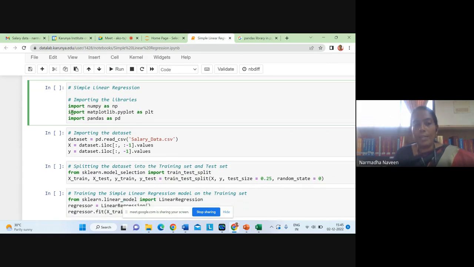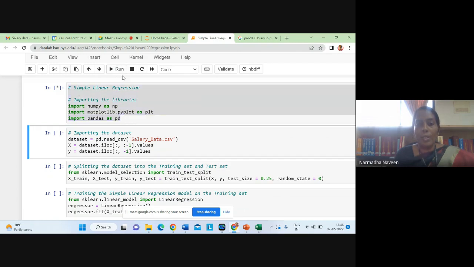The second library you need to import is matplotlib. For plotting, you would have studied this even in information and data science and the other lab, and some of you would have studied it in your deep learning lab. The third important library is the pandas library, in order to work with data frames, because your data set will be in the form of rows and columns. So you have to run this code.